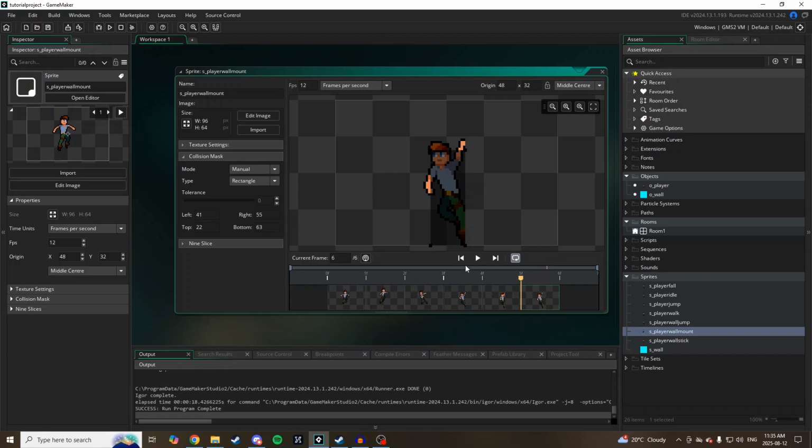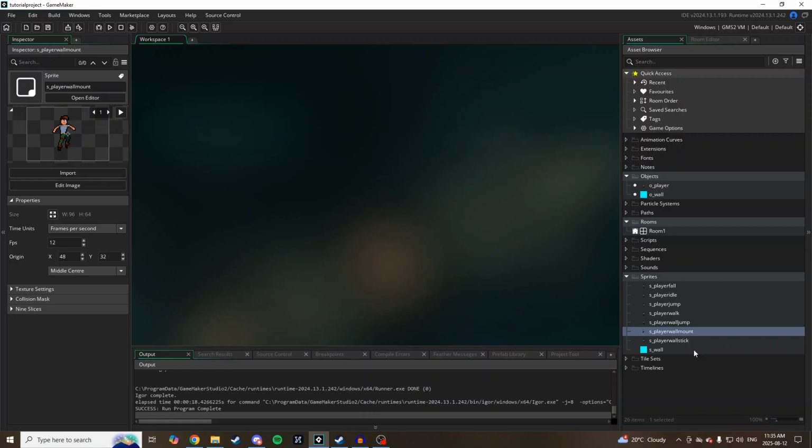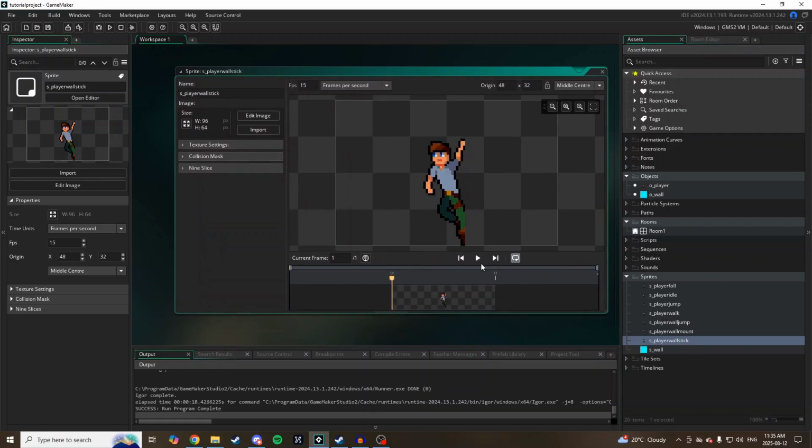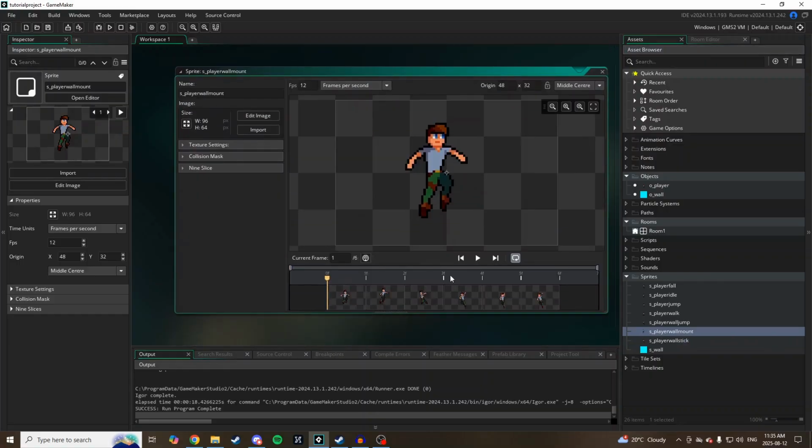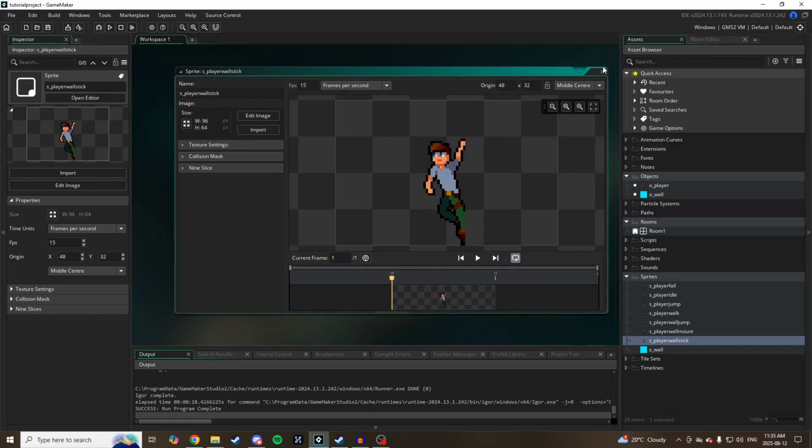So this is my wall mounting sprite, and it is what I use to actually mount the wall. Then I'm going to be running an animation end check, and I'm going to be swapping to this sprite where he just stays on the wall, because I don't want this sprite to just be looping forever the whole time that I'm on a wall. So I'm going to play this sprite once. Once the animation ends, I'm going to swap over to this sprite.